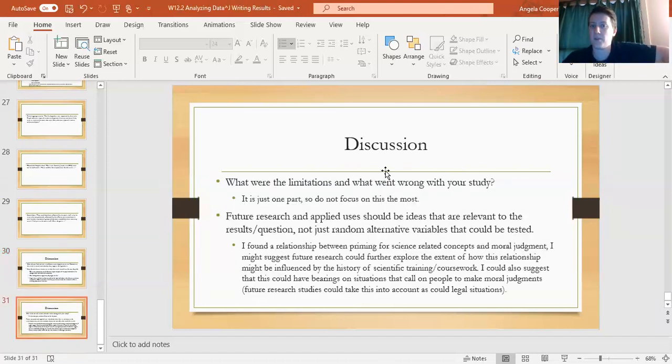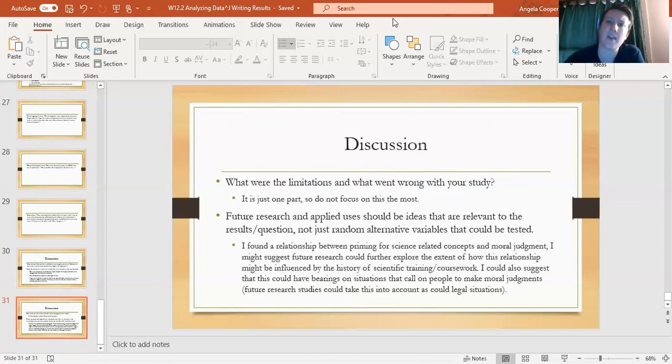Next is what were the limitations? So you'll talk about the limitations. And then finally, you'll conclude with the future research. There should be paragraphs in your discussion, and it should be approximately 2 to 3 pages, but it should not be 2 or 3 pages of just one gigantic Pangea of a paragraph. There should be some differentiation there.